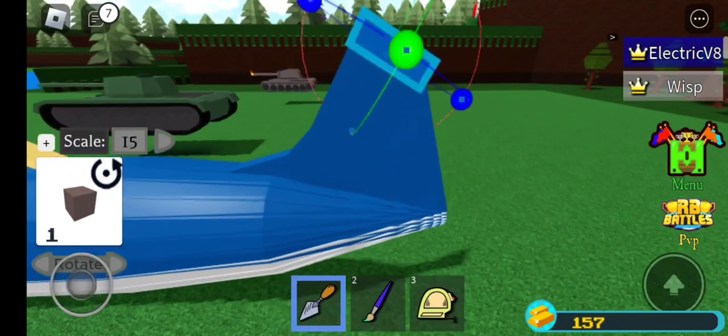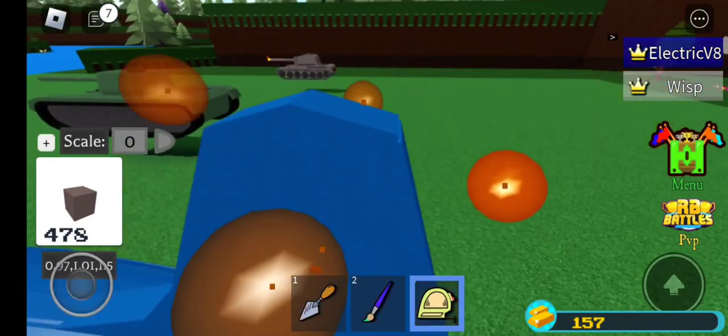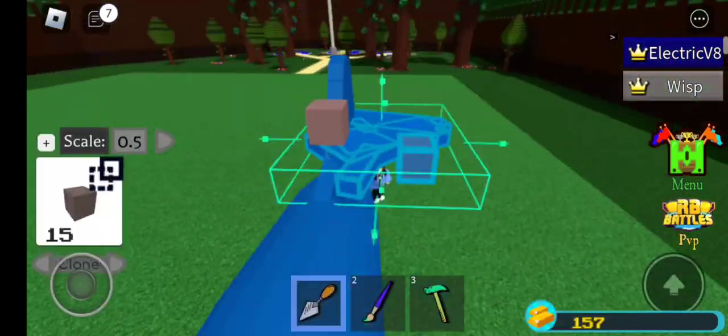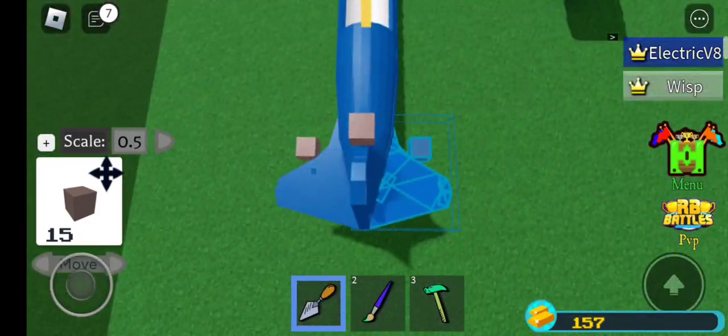All right, we paint it. Come on, rotate it. And then get that. Now we copy that. We pretty much copy that. We do a 180, 360, ultra fork, cool. And then, but I don't even know what I'm saying, bro.